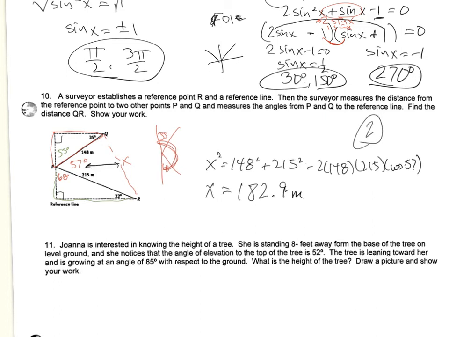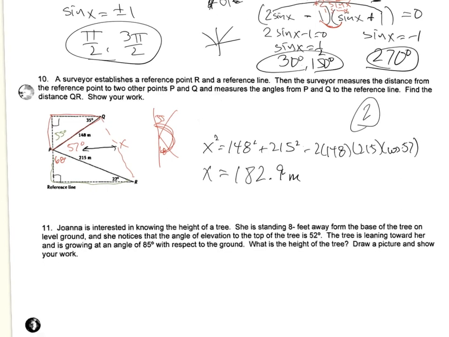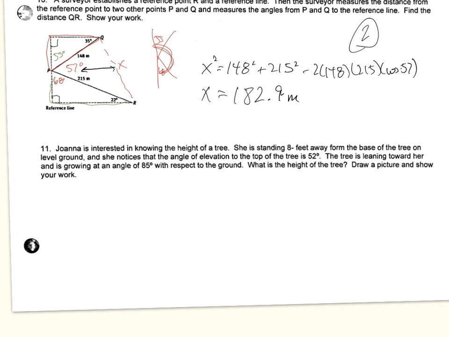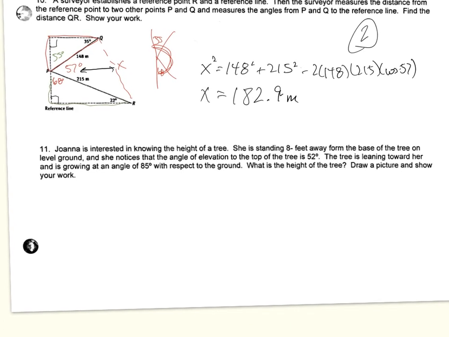I know the problem says show your work. There really isn't much work. It really is just writing down what you're using. So let's do one where we don't have a picture. So we're looking to find a height of a tree. Let's say here's the tree. So standing 8 feet from the tree and looking up.